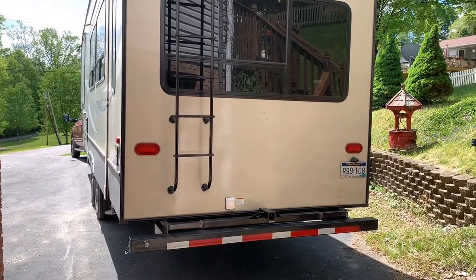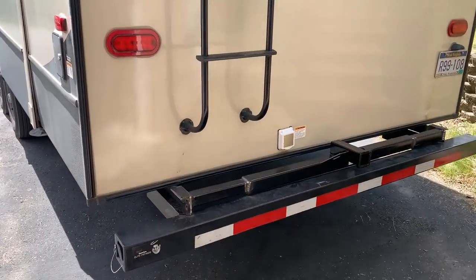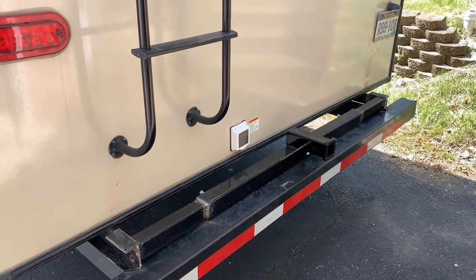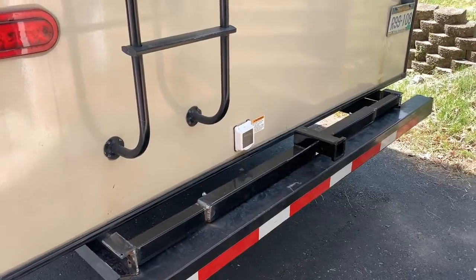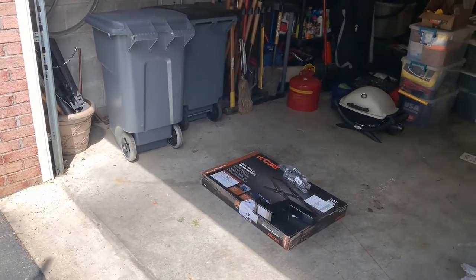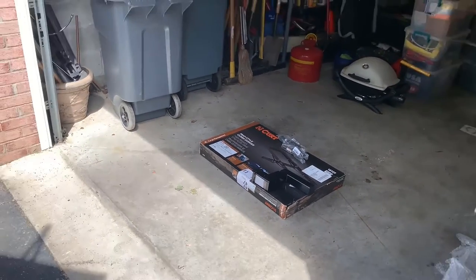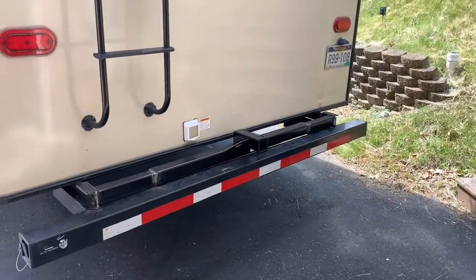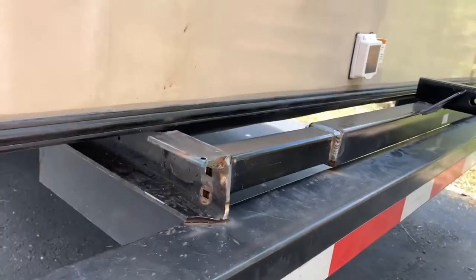I just returned from the welding shop. And before I prime and paint the welds, I want to show you what they look like. I have all my components laid out. The 2-inch receiver is now welded to my RV. I have the other components for this RV cargo carrier upgrade project sitting there in my garage. I'll show you all these components in detail toward the end of the video. But right now I want to show you these welds before I prime and paint them.